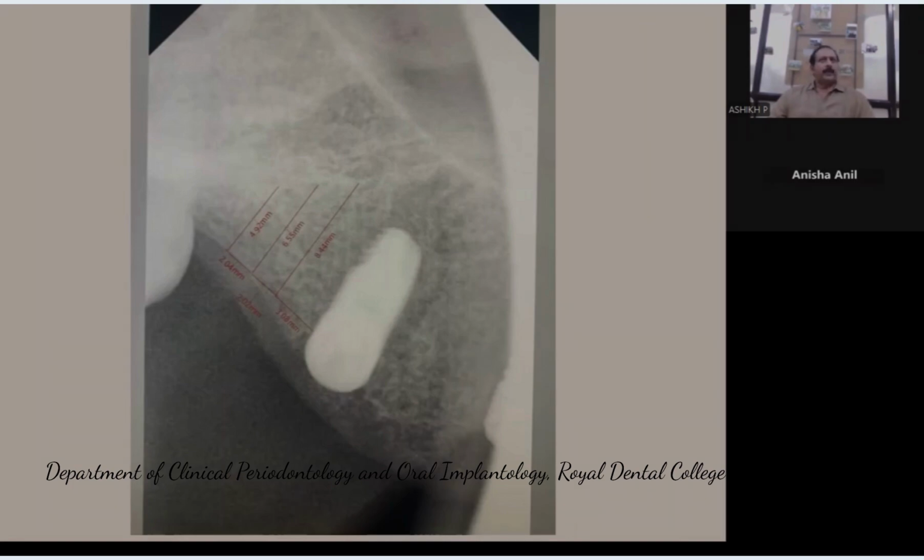So, how many millimeters away from your present tooth will be your distal extension? Considering that implant area to be 4, and from the nearby tooth to be 2, 6 millimeters away will be your working area. But that's not sufficient, right? Now, if you go in for a ridge-size horizontal incision up to 8 millimeters, can you avoid a second vertical incision in the area above the implant? A horizontal incision of 10 millimeters. With the extraction socket, naturally you will get a vertical incision in the socket area. So if you open it up, will you be able to avoid a second vertical incision over that implant region? Yeah.